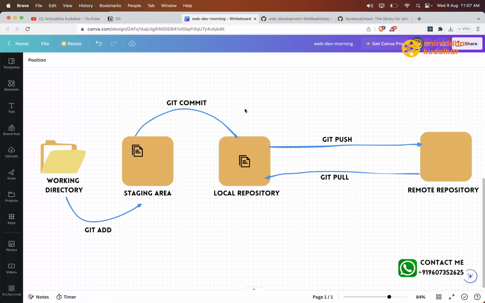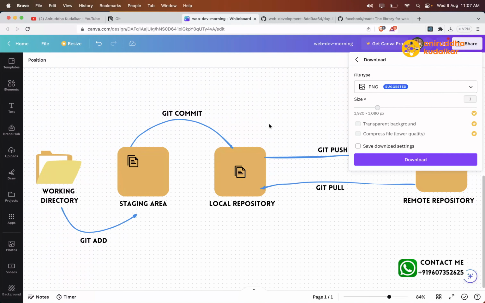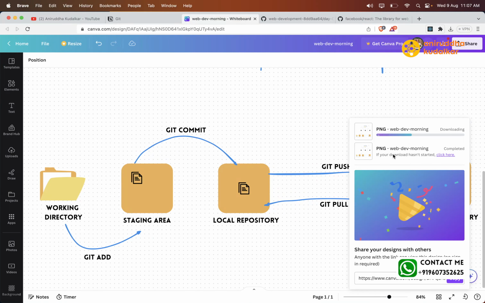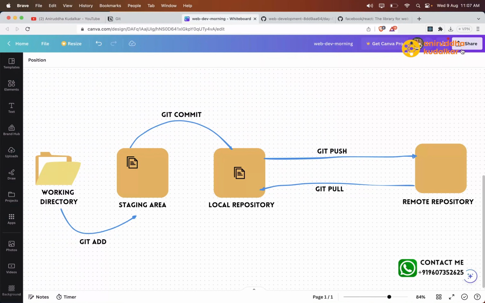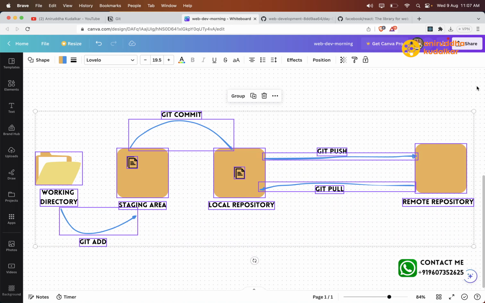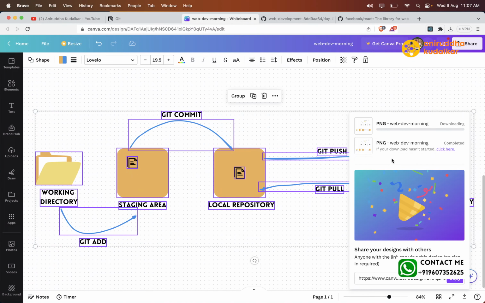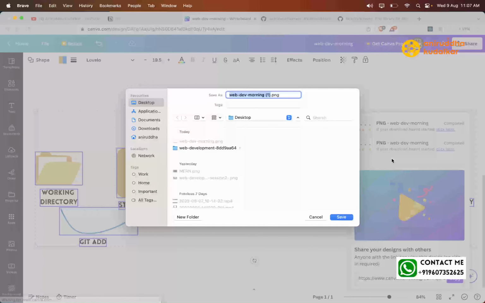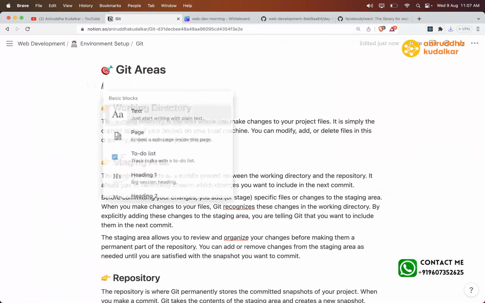Let's add the image as well. This image. Oh, it will come like this. We just need the image.